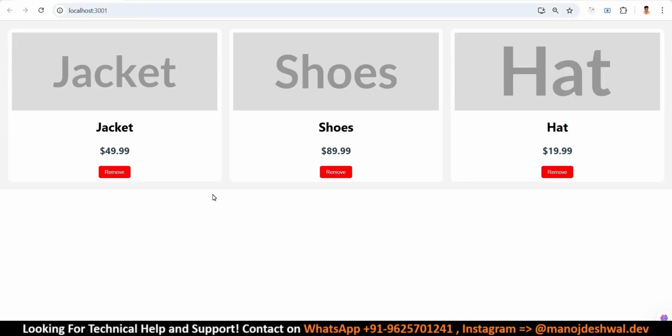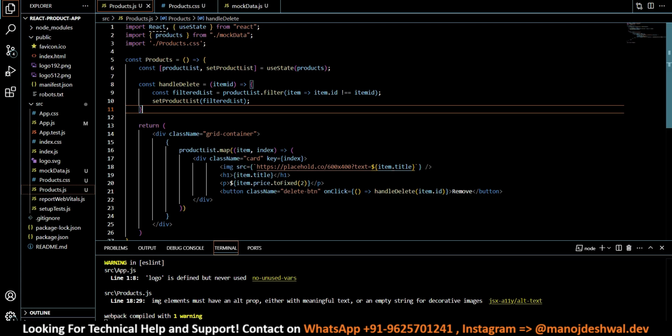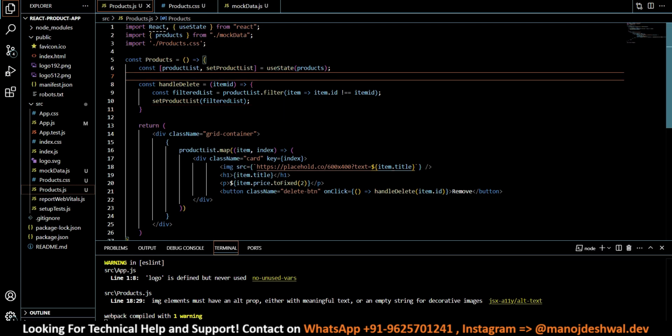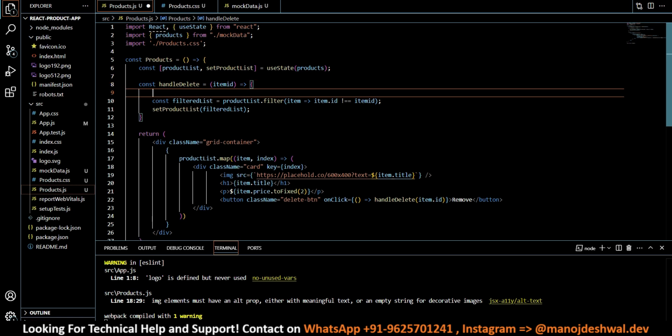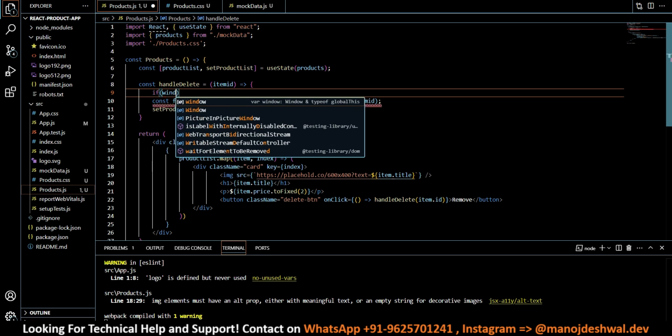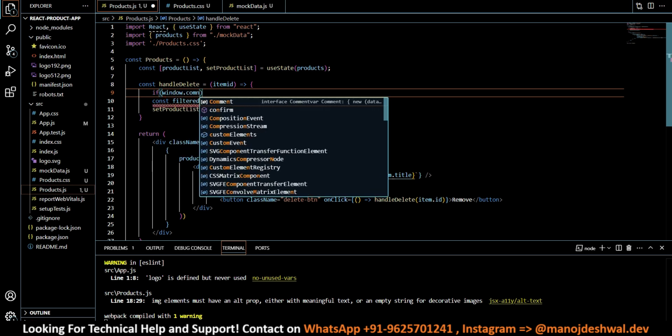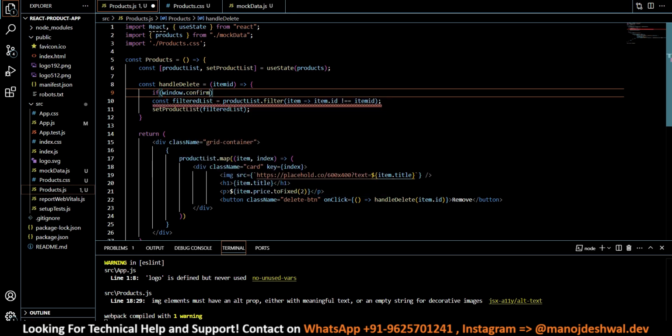Now let's add one thing over here. Let's add one confirmation. So if window dot confirm, are you sure to delete this record, or let's say product?